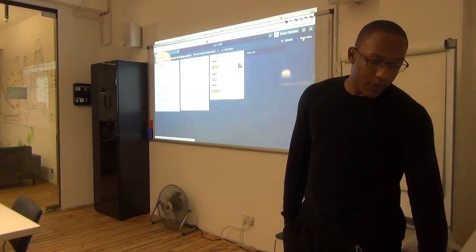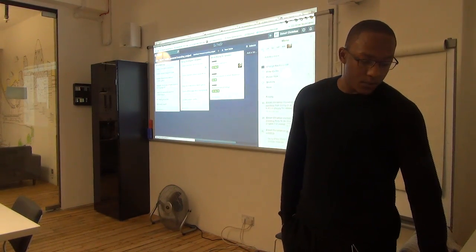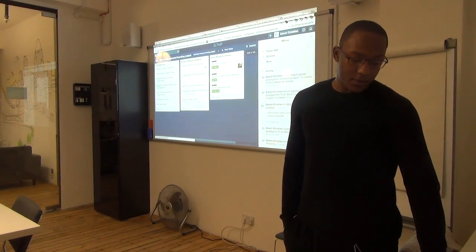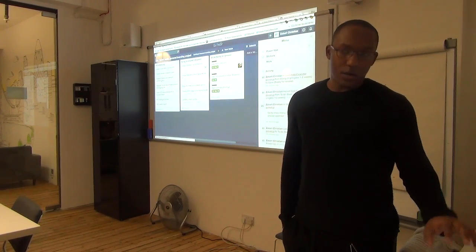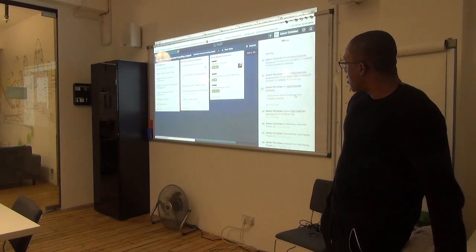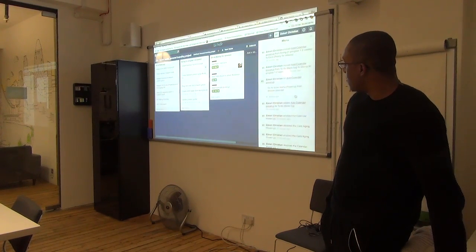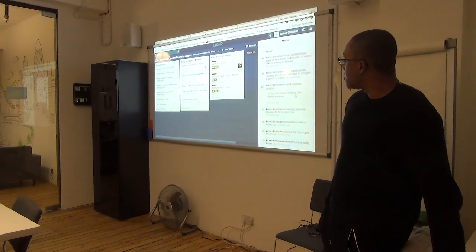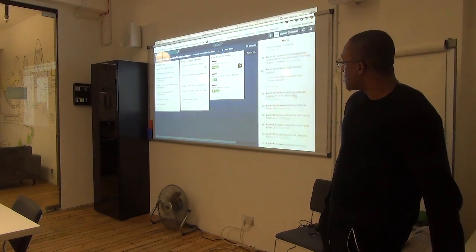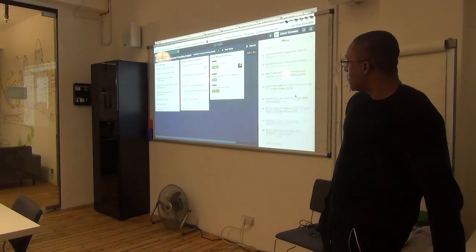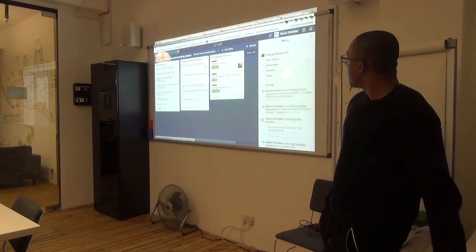But if I did want to go back to see what cards were deleted, you can go into activity, because Trello archives all your activities and stores them. So if you did make a mistake, you can always go back and see what card was removed or added. Especially if we've got other team members who are also changing stuff, you can keep track of all the stuff you changed, added and removed, which is a nice feature.